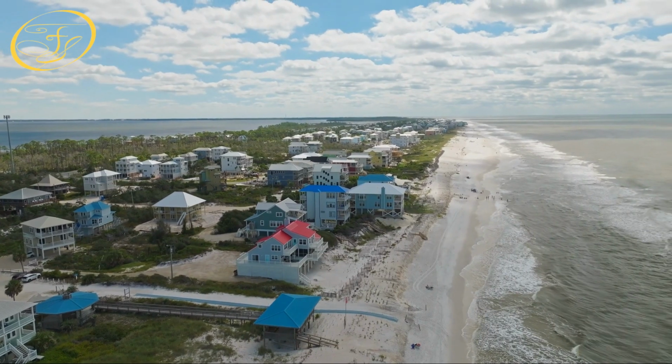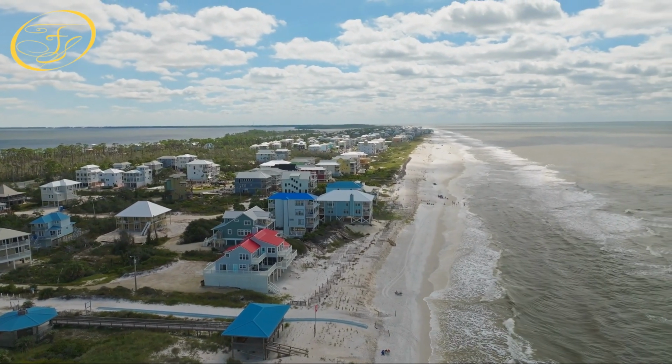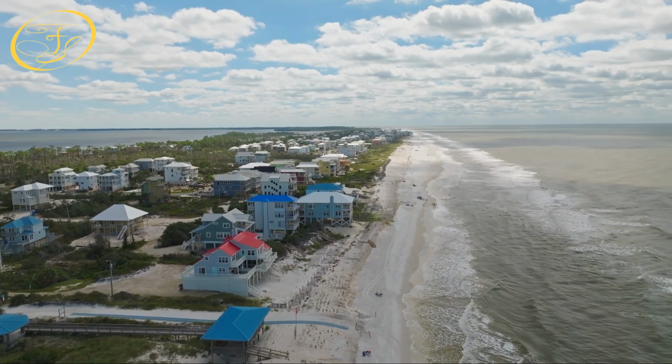If your home is on the market, but it's not getting any showings and it's not getting any offers, then really it's out of the market. And that's because it's either overpriced and above market value, or the condition is such that it needs staging or it needs renovations. There's something going on with the condition, or it could be a combination of both. Either way, it's out of the market.